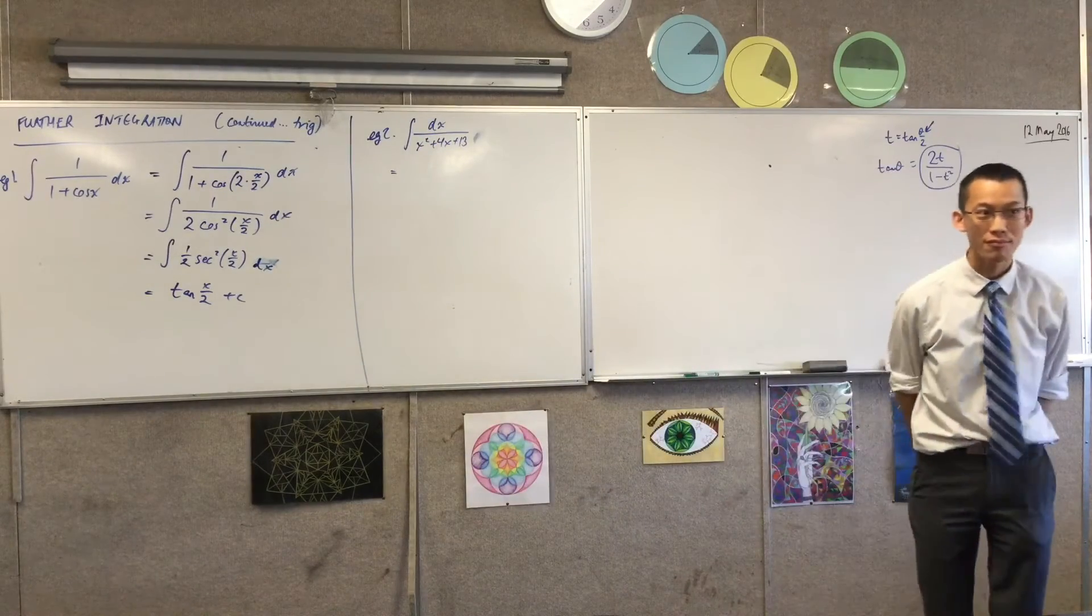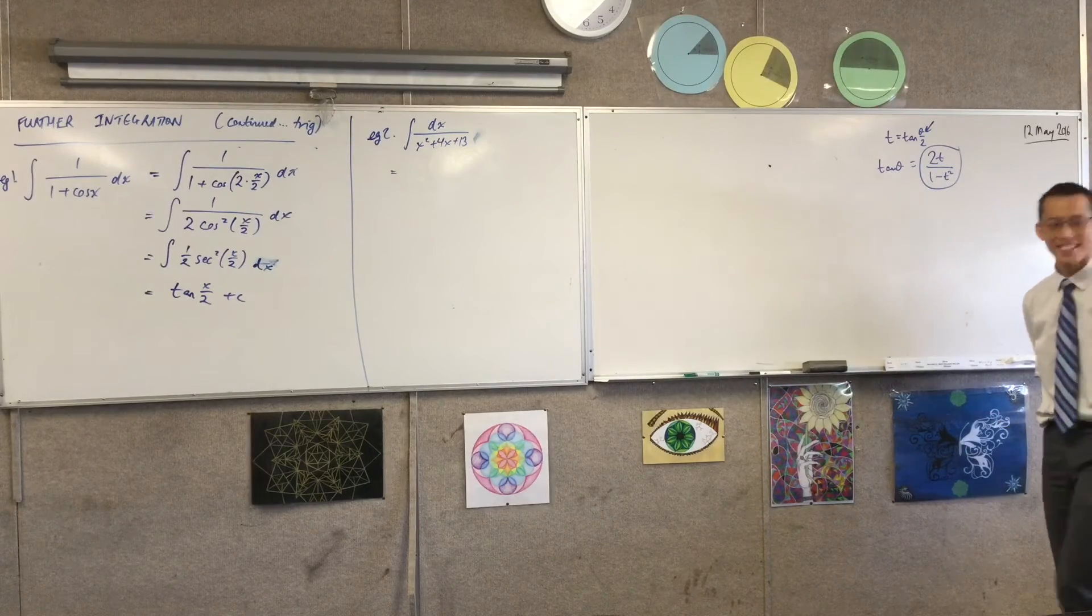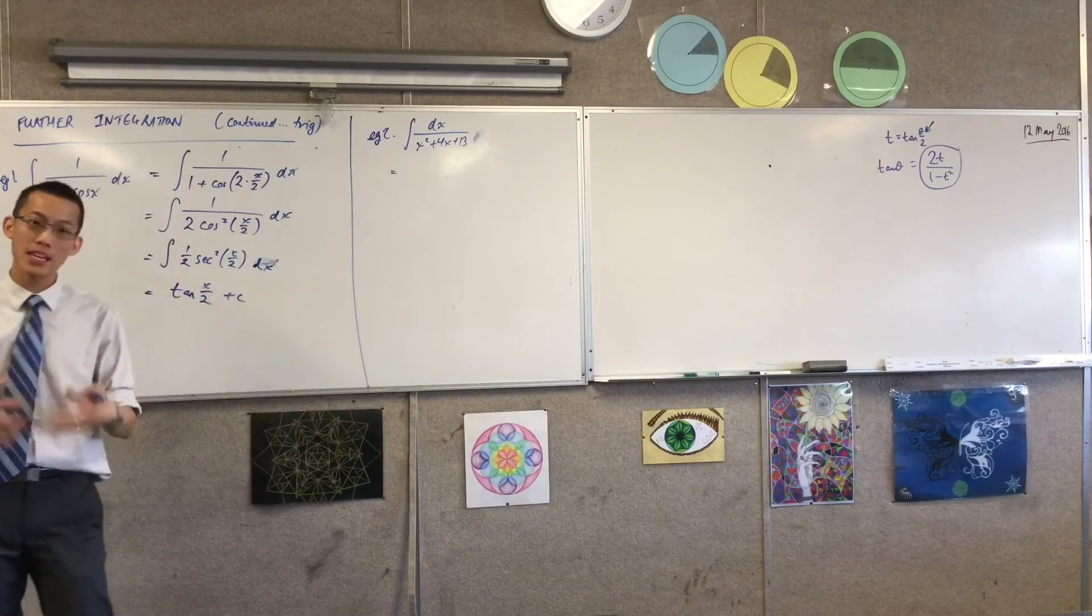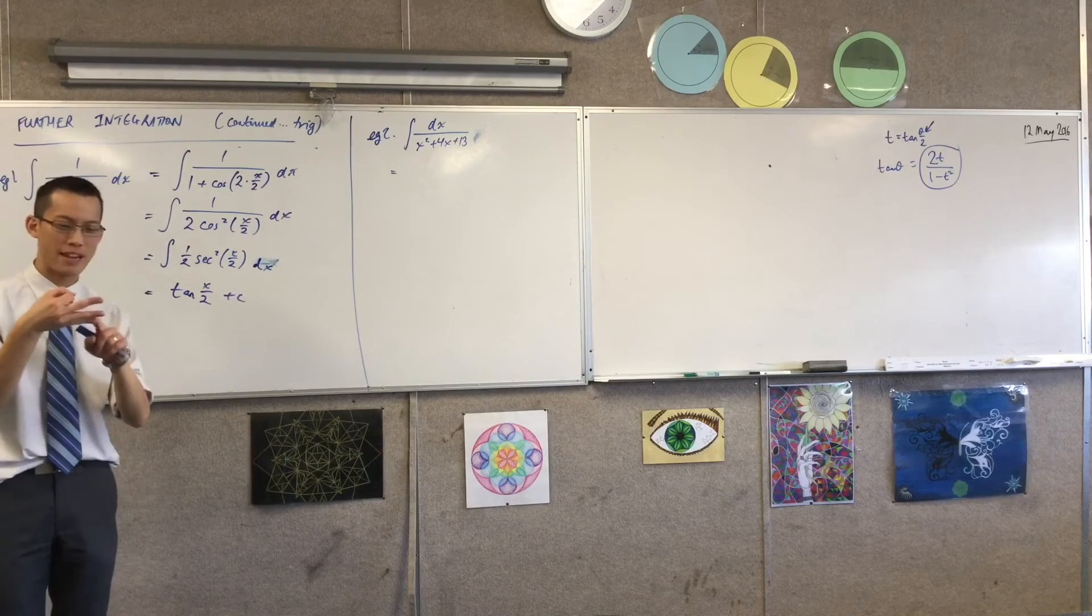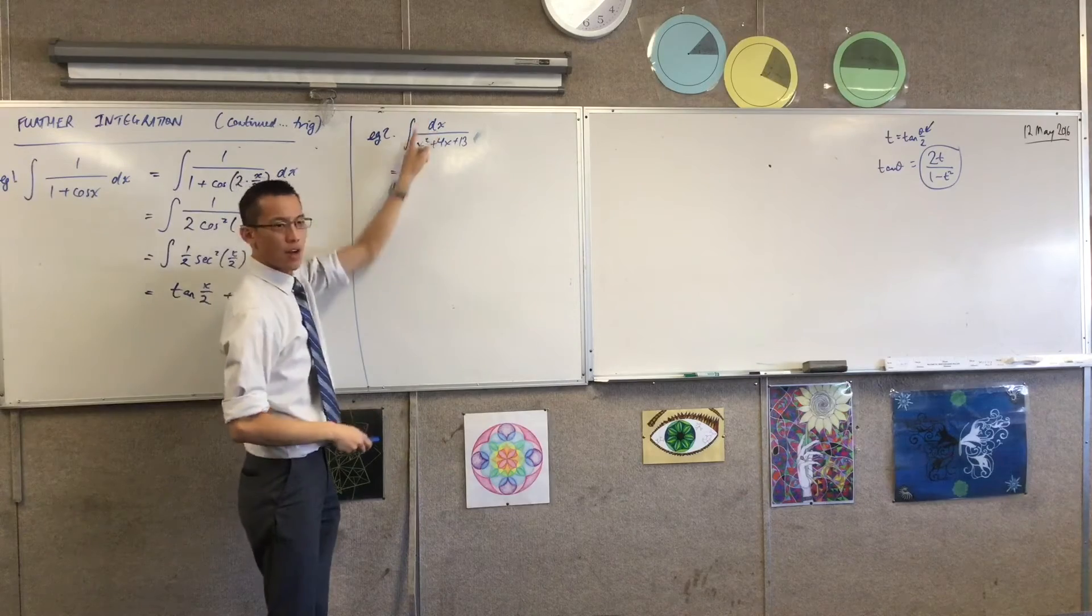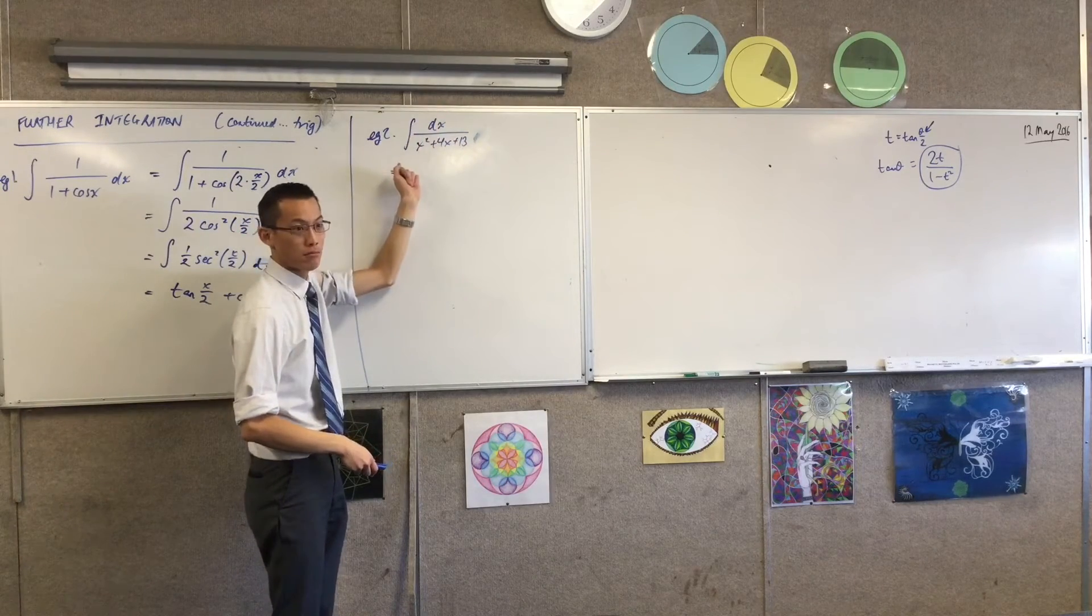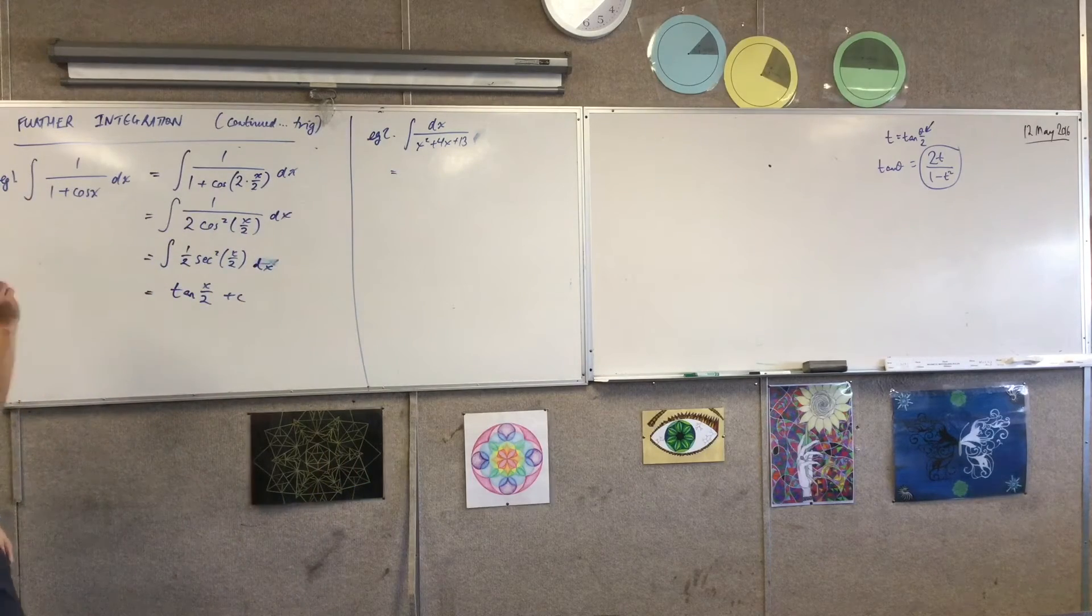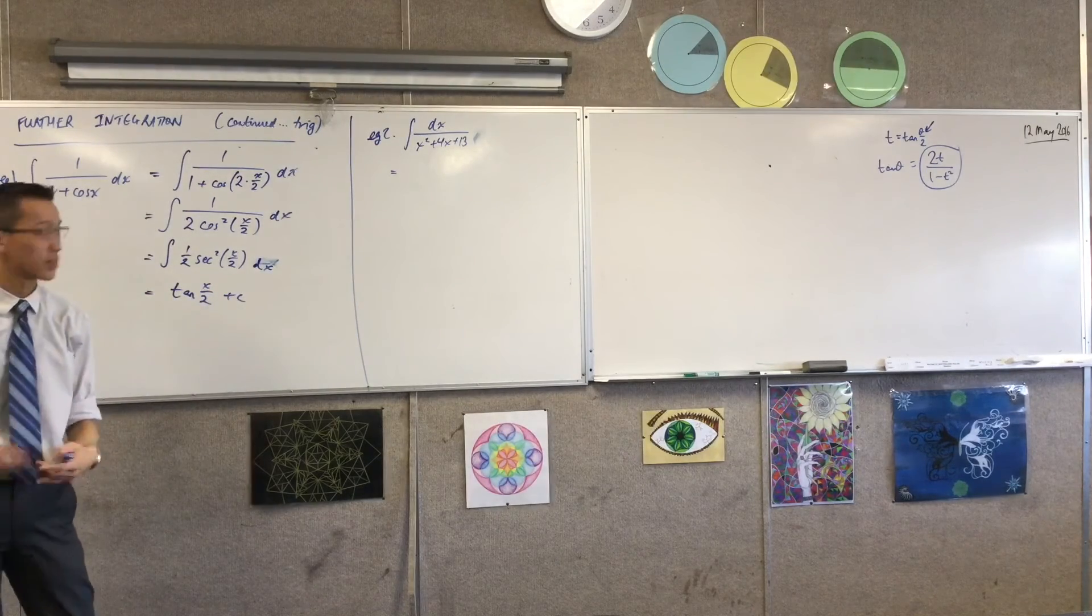So we ended up giving you this enormous clue of hey, this is going to be inverse trig of some kind. So what clues do you have in the integrand that tell you what direction you might be heading? Maybe you have this kind of form of 1 over a squared. So when I look at this, when I think about inverse trig, I've really only got two options. I'm either going to have 1 over the square root of a quadratic, or I'm going to have 1 over a quadratic. So when I look at this, this is leading me towards, it's going to be tan inverse of some kind.